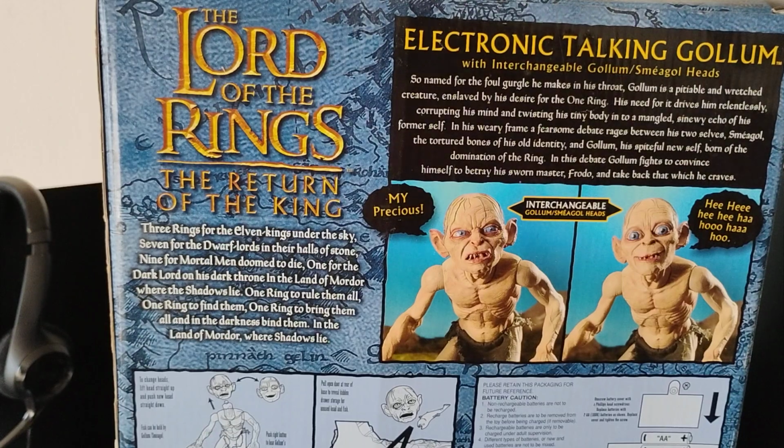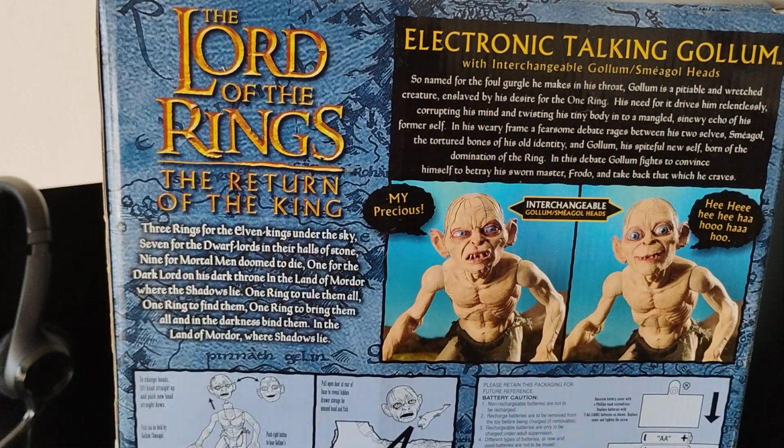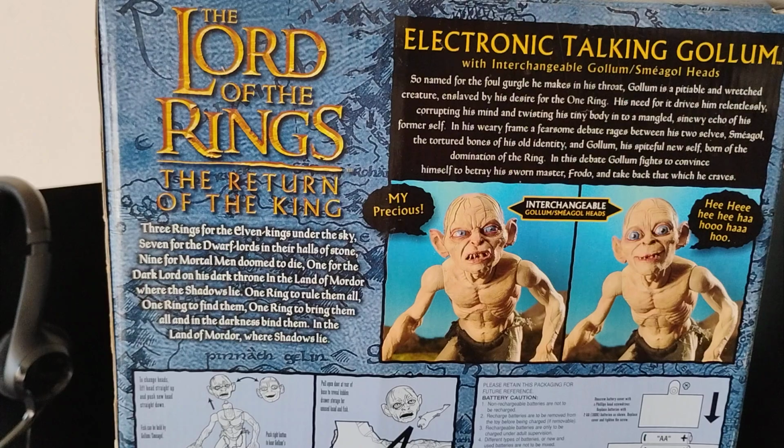Three rings for the elven kings under the sky, seven for the dwarf lords in their halls of stone, nine for mortal men doomed to die, one for the Dark Lord on his dark throne in the land of Mordor, where the shadows lie. One ring to rule them all, one ring to find them, one ring to bring them all and in the darkness bind them, in the land of Mordor, where the shadows lie.